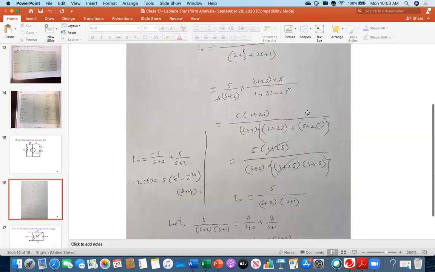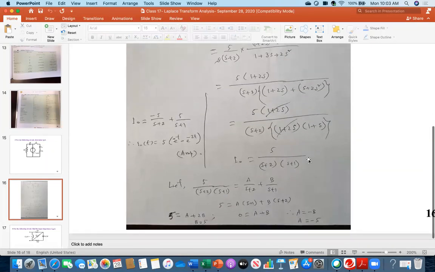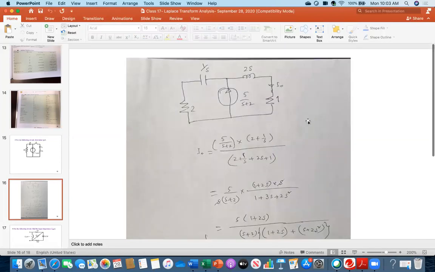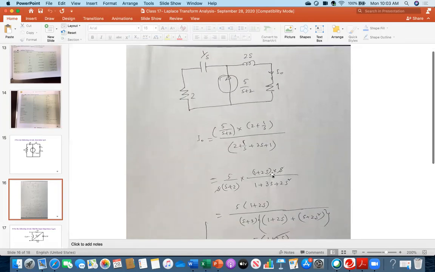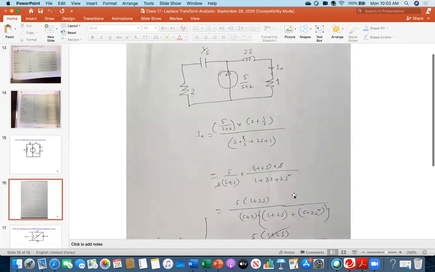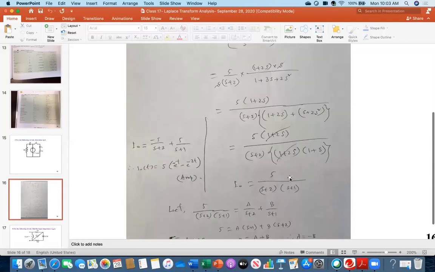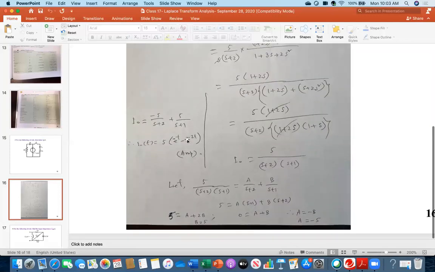Everybody, could you follow? Yes. So it's just a matter of calculation. Once you construct the circuit correctly, once you convert the Laplace domain circuit correctly, all elements, and once you are writing the equation correctly, whatever current divider rule, voltage divider rule, equivalent impedance, the rest of the thing is just calculation. And if you don't make any mistake in any step, then you will be getting the exact result. That's the thing.